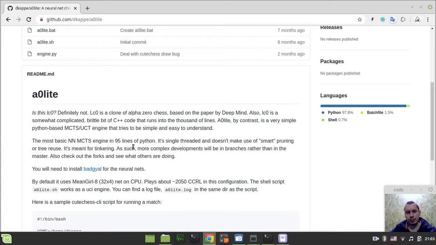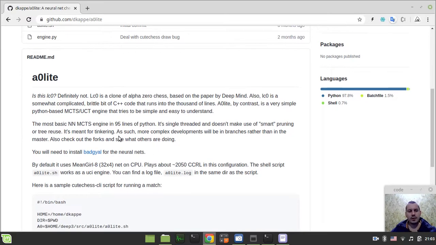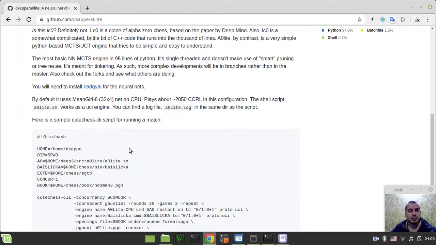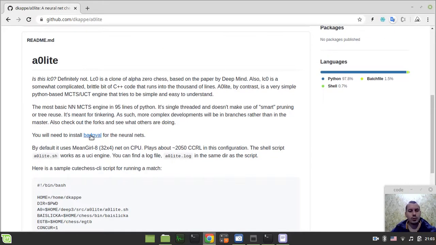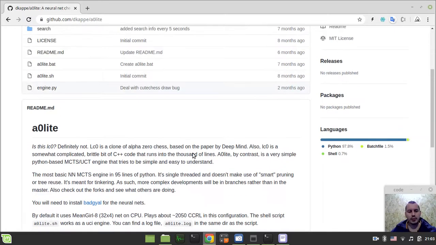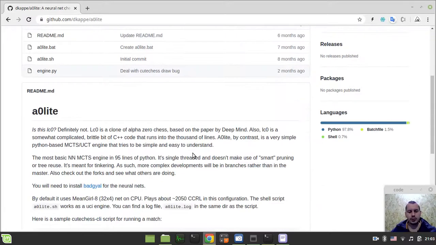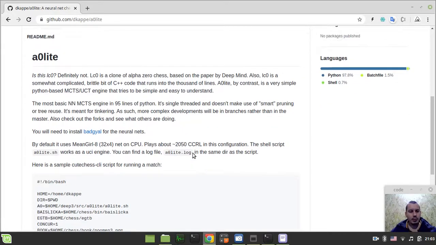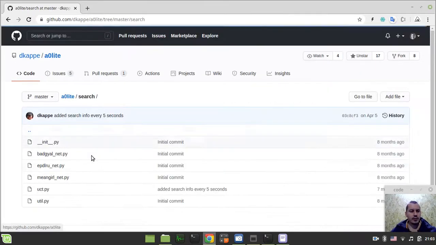Well, it's something similar to what we're trying to create in this video, but the difference is that Dietrich's engine actually uses a Lila-like neural network. It doesn't only return the score for a given position, but also the winning probabilities for each available move, which is a little bit more complicated. To me personally, it's complete rocket science, but it doesn't matter really. And he has his own neural net for that, which is also very good of him, since I'm too dumb to make it on my own. But anyway, I just reference the search.